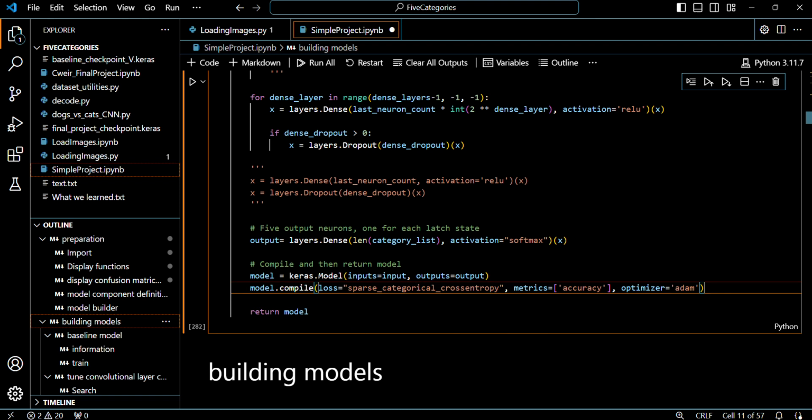The label is categorical and is considered sparse because it's like an index. The labels are indexes, not one-hot encoded values.